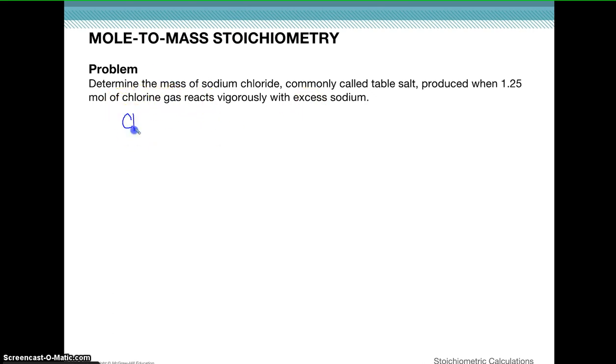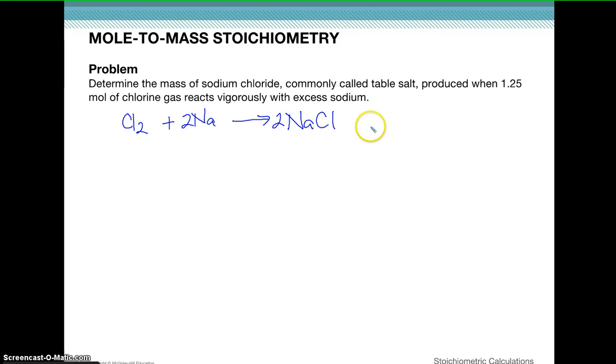So chlorine gas, one of our Hofbrinkels, Cl2, reacts with sodium, which is a metal, Na. And what's it producing? Sodium chloride, which is NaCl. We look at the charges, Na is +1, Cl is -1, so 1 of each. And then to balance it, we put a 2 here and a 2 here. All right, we have our balanced equation. Now we can do our calculation.